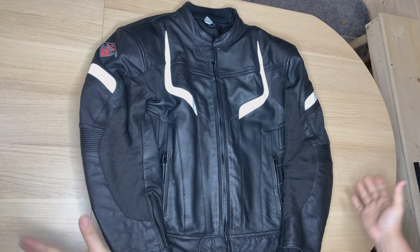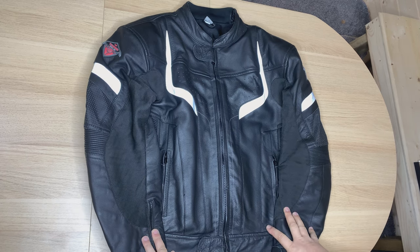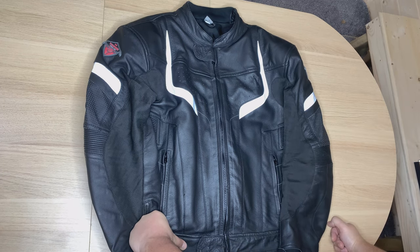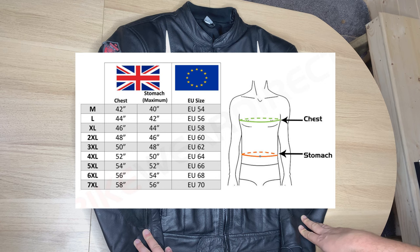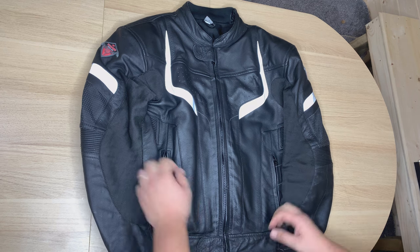Hope you enjoyed that little trailer — let's dig into it. This jacket I'm wearing, you saw me in these pictures. This is my Tech Speed leather motorcycle jacket. It is a size large. They do loads and loads of sizes, going from medium all the way up to 7XL, so they cover quite a wide range of people.